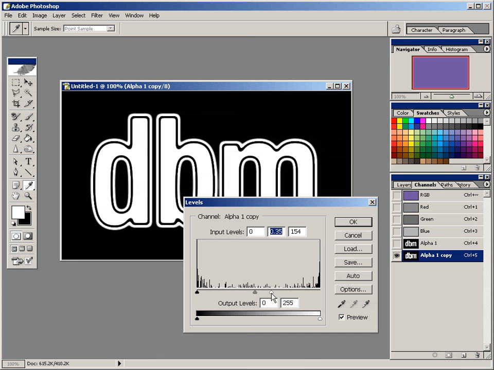And you can see the edges start to get a little smoother, a little more rounded. And that's what we want. That's the kind of effect that we want. That looks pretty good. Let's see, this is before and this is after, and that's perfect. So if you have it just like that, go ahead and click OK.